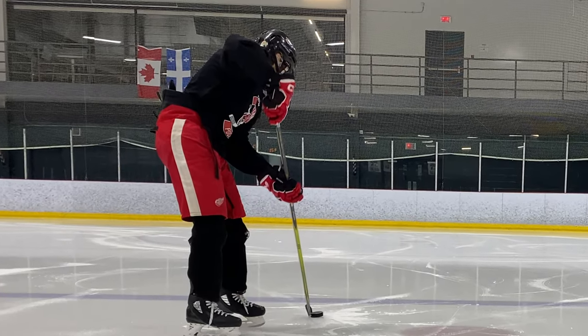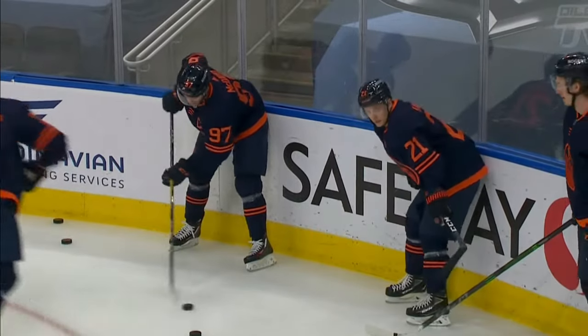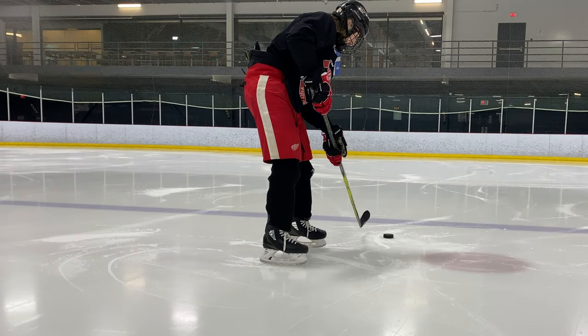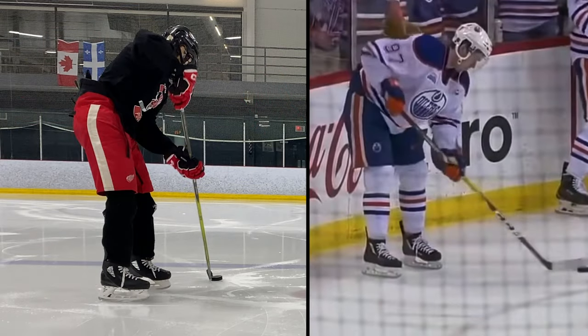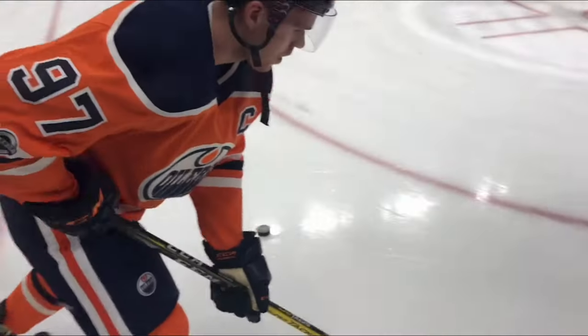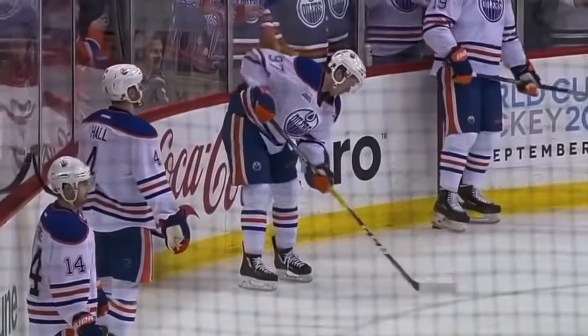When he spins the puck there's little to no break between his forearm and his wrist, but with me there's a big break — which is typically good technique, but not how McDavid is executing the move. I played with some different grips — supinated, pronated — but I wasn't able to replicate this exact wrist position. If I figure it out I'll let you know, or better yet, let me know if you figure it out.